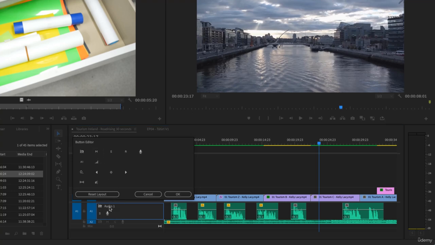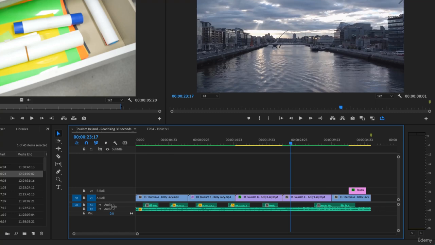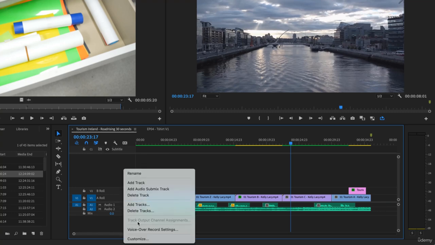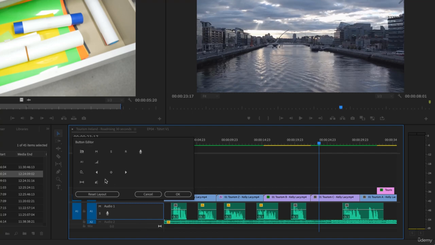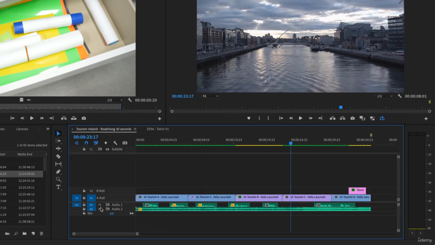Why is it mute there? I think it's tied in there. It's jammed in there using the same position for some reason. I don't know why. It is a little weird. Let's click OK, see what happened. Kind of worked. My sync lock's gone. Let's right click, go to customize. I leave this in there because it is problematic. It's both of those two. Now it's working. Okay, so now it looks a bit tidier down here.